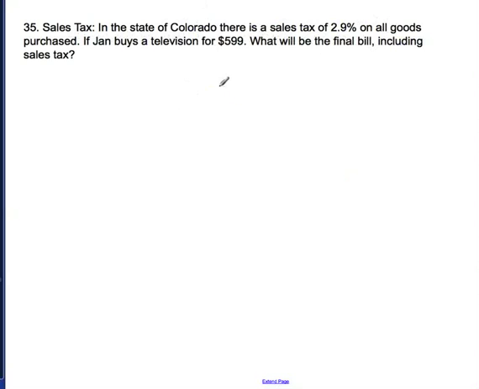So what we need to do is take $5.99 and find the sales tax for this first. The way you do that is you need to multiply this by the sales tax, but you don't want to multiply by the percentage, you want to multiply by its decimal. So the decimal is going to be like this, so we've got to multiply those guys together. But in that form it's not going to be very easy, so I'm going to rewrite it like this.